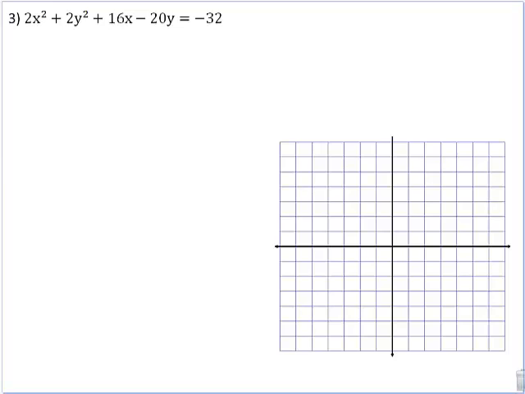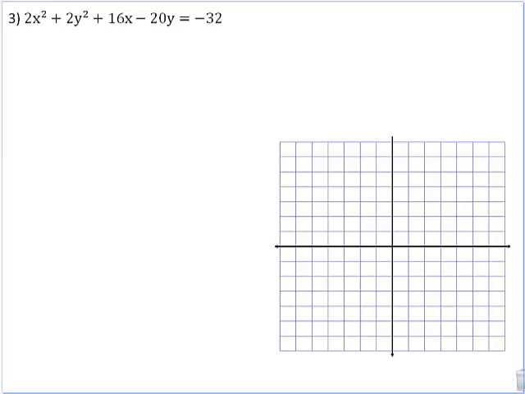Okay, so we know it's not a parabola because there's both an x squared and a y squared. And there's a plus in between, so it's not a hyperbola. We already did an ellipse, but just because we already did an ellipse doesn't mean this has to be a circle, especially when it gets to assignments. So how do we know this one's a circle and not an ellipse?